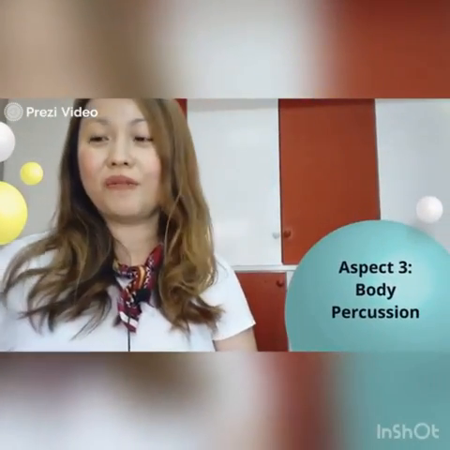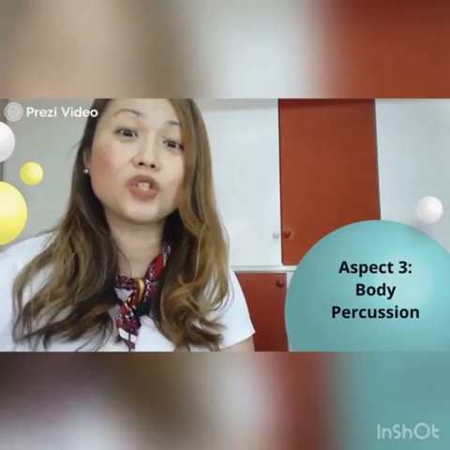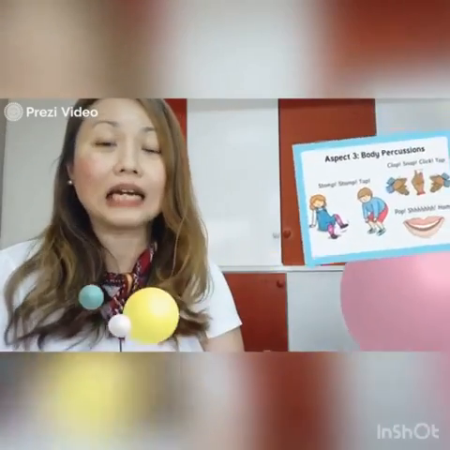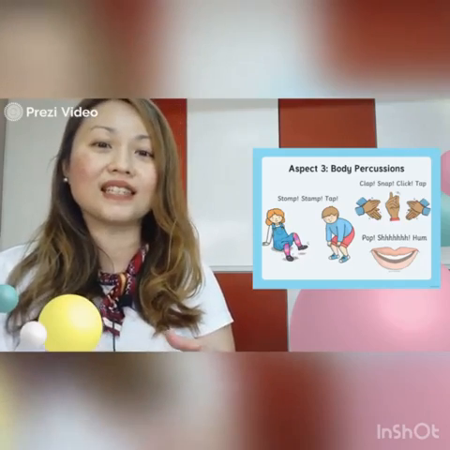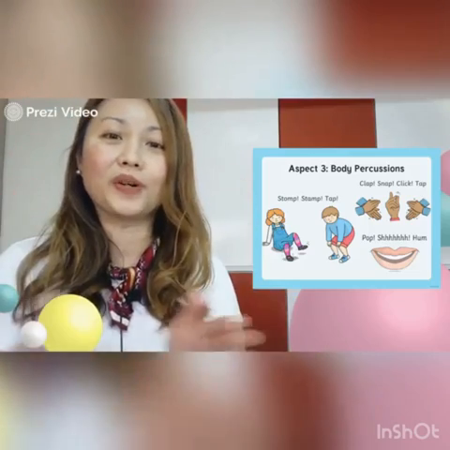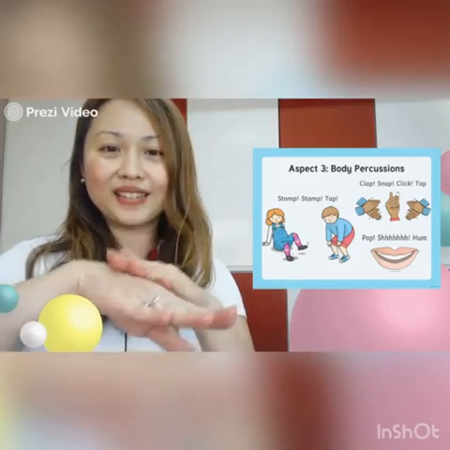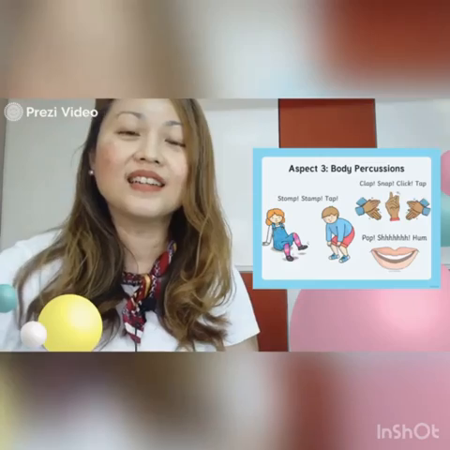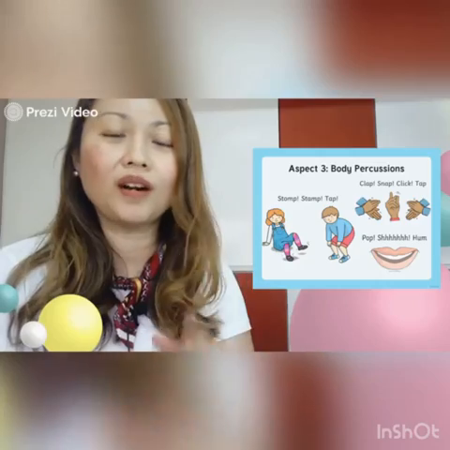Now aspect 3 is what we call body percussion, where you use your body to produce sounds. I'm sure you're already doing that in your classes, but this is to formally share with you. This is a technique to introduce sounds where your child is actively listening. For example, you can produce sounds with your very own hands: clap, snap, as well as tap. I'm sure you're going to have fun introducing these types of body percussion, and feel free to explore with your child.